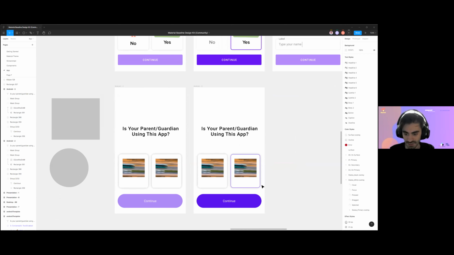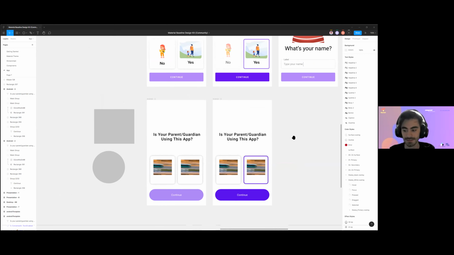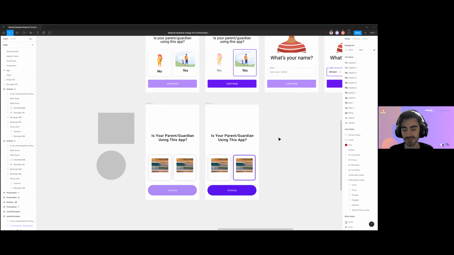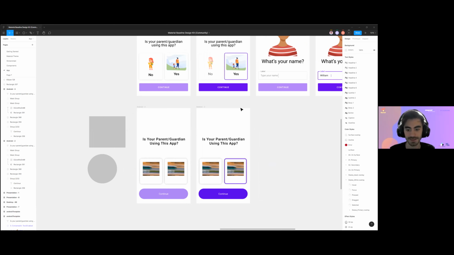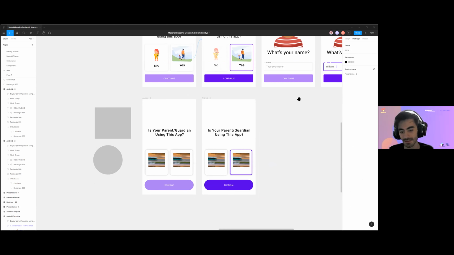I also feel like the stroke is a little too small, so I'm going to click the card again. And over here, I can increase the amount of stroke. So I'm going to add 3. Now, this brings me into prototyping, which is something I wanted to show. A way you can prototype is in the top right corner, there's a prototype button you can click. And this is your prototyping interface.